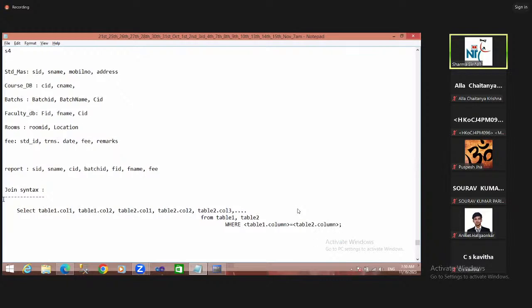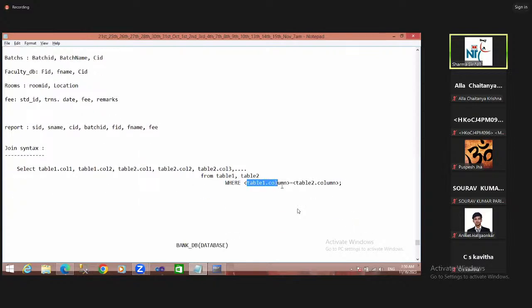So this is the join condition, sir. Join condition means one column belongs to one table, and one column belongs to another table. Both we place in the where clause. This is called a join condition. Understand? Join condition means one column belongs to one table, and the other column belongs to another table.